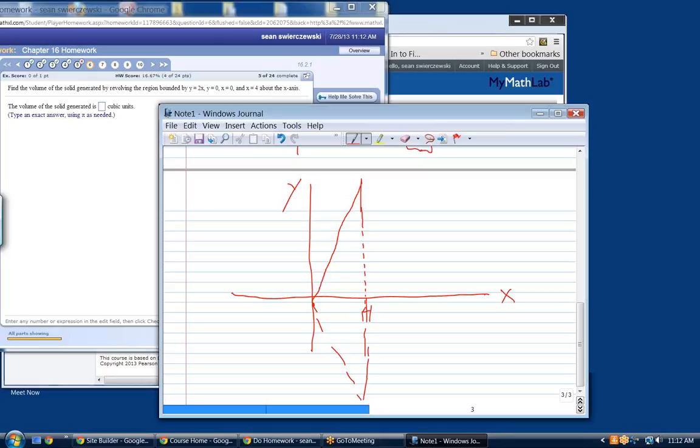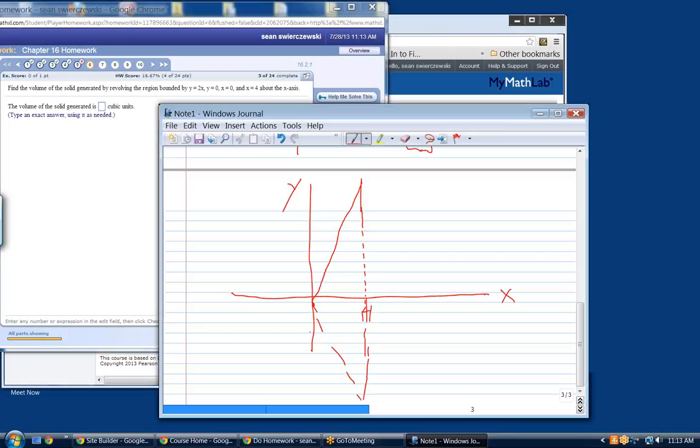Most of the objects you'll be finding the volumes of, you won't be able to find them with regular geometry. In other words, this is their introduction, I suppose, maybe because we could figure out what the volume of this cone was and compare it, just to prove that the calculus method works. But what I'm going to do is chop this up into disks.